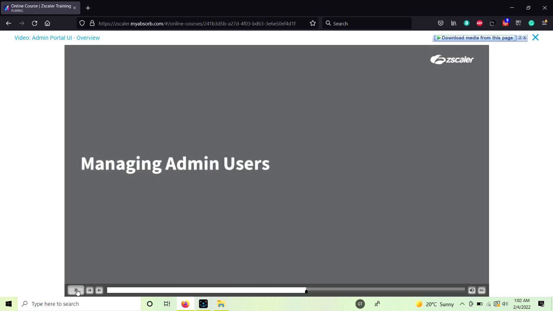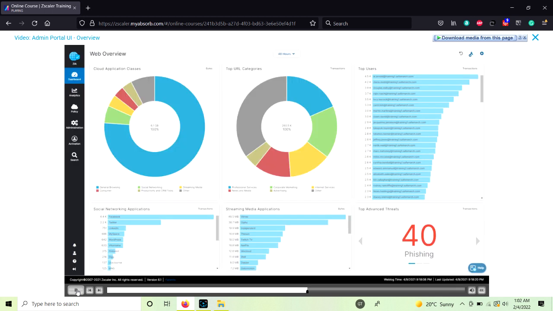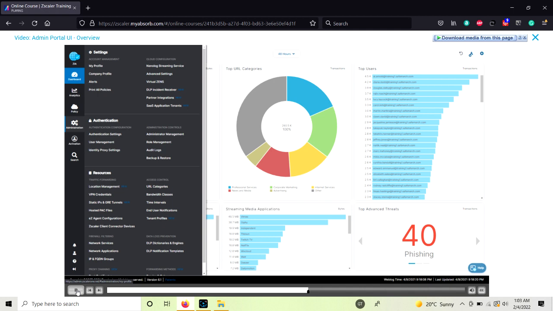Administrative users are granted access using a combination of an administrative role and a user-specific scope. Let's take a look at how this works. Begin by clicking on Administration, Let's first look at how roles and admin accounts interact. Click on Role Management.